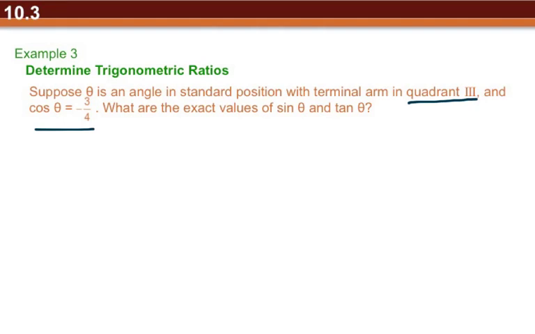As always, we need to draw out what this angle looks like. So quadrant 3, we know the angle is down here. We have no information about where exactly the terminal side is, and that doesn't matter, so long as we have the initial side on the positive x-axis and the terminal side somewhere in quadrant 3. Again, we need to make a triangle, so we join that to the x-axis. We happen to go up this time, that's fine, as long as when we make that triangle, we join it to the x-axis.